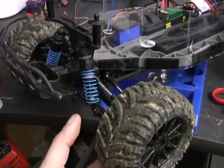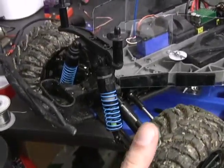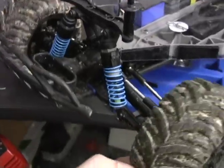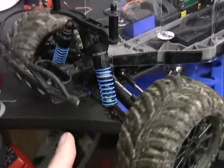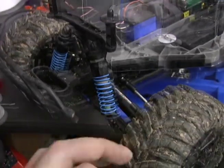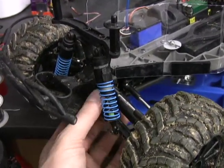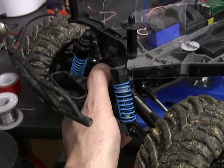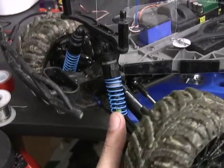And then speaking of diffs, up front I've got a mix between OFNA lock lube and just a little bit of 30,000 weight oil. So these are running a limited slip here. It looks like there's plenty of diff action still. I would estimate that the oil is roughly between 100 and 200,000 weight, which with these tiny little Revo diffs and their tiny little hardened steel gears, you really have to just put in some ridiculously thick stuff to even be able to feel it.